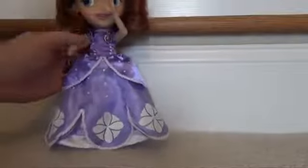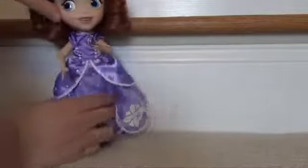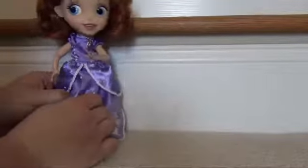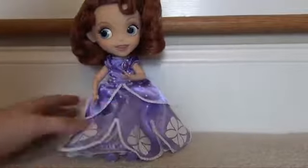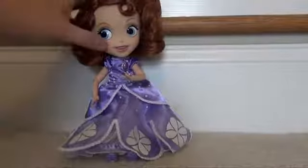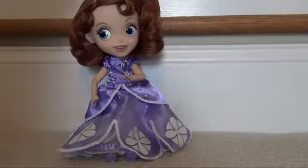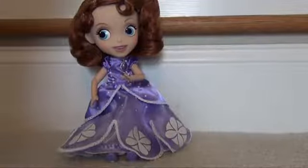Now, you'll see that her arms do bend all the way and move. Her head turns. And, you know, her legs move as well. So you do get a full action doll with it. It's not soft and cuddly. It is hard plastic, so it might not be the most fun to snuggle up with, but it very much looks like Sophia. So for the most part, we like the doll.